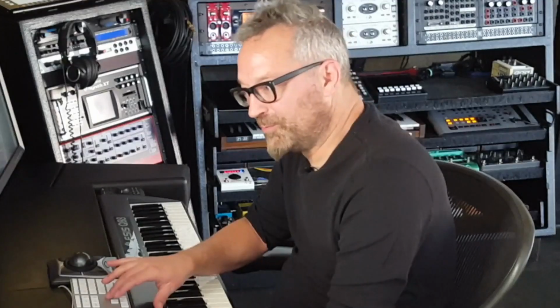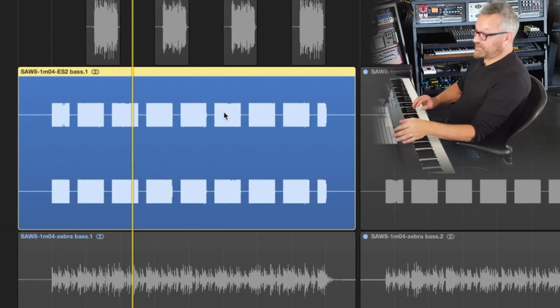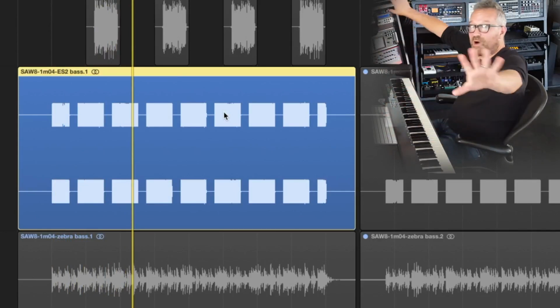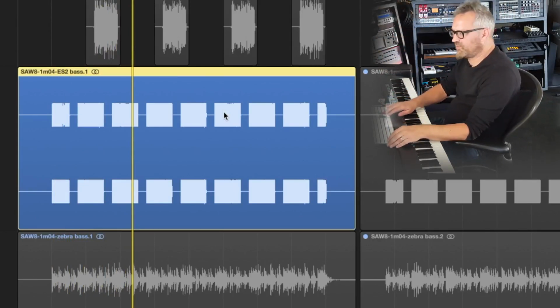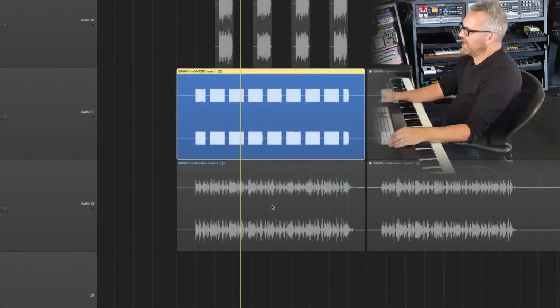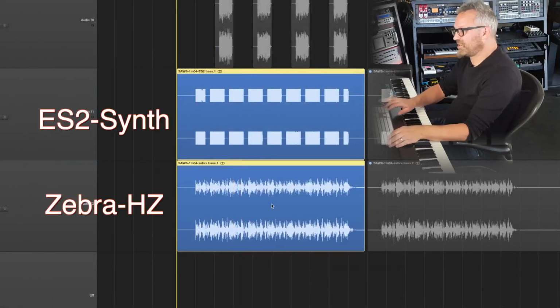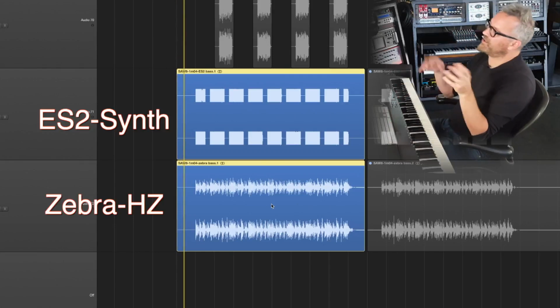It's ES2, the free factory synth that comes with Logic, the one that's been there for years, and to my ears, that sounds great. It's huge, it sounds wide in stereo, it's aggressive, it's got good bottom end, and when I blend that with that dirty synth from Zebra, we wind up with this.